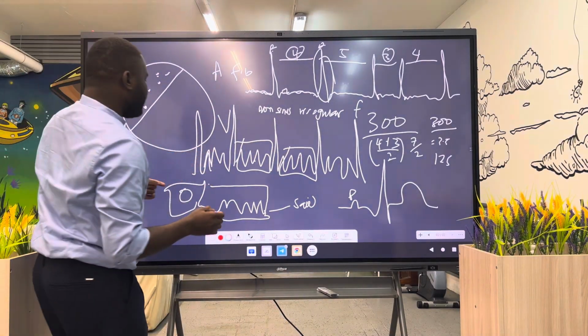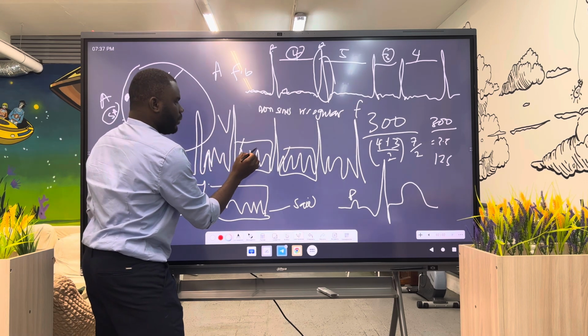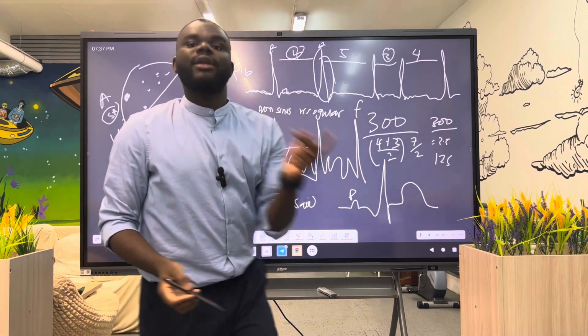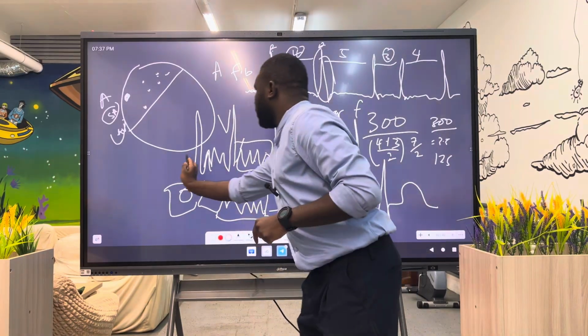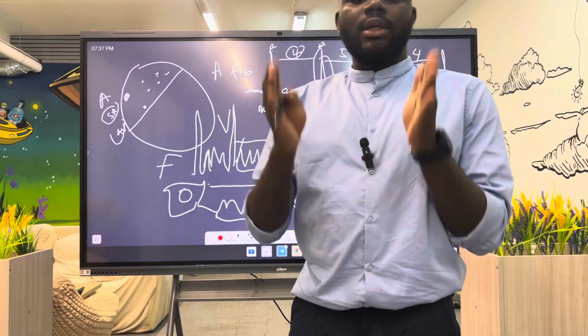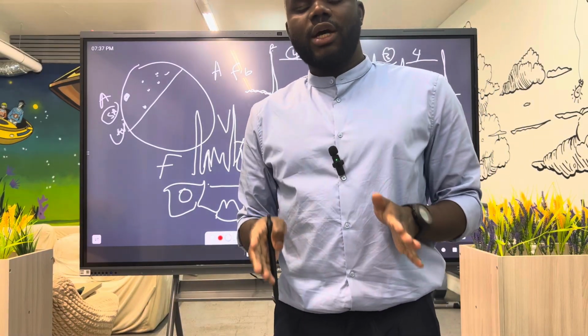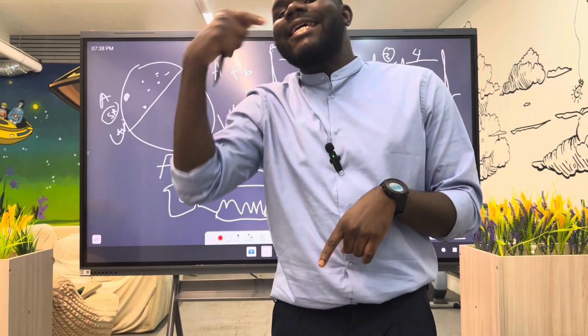Right? So what this simply means is that the atrium contracts like 1, 2, 3, 4 times before the ventricle contracts. This is known as atrial flutter. Capital what? F. Usually it is what? It is non-sinus and then it is what? Regular. But in some cases it is irregular.